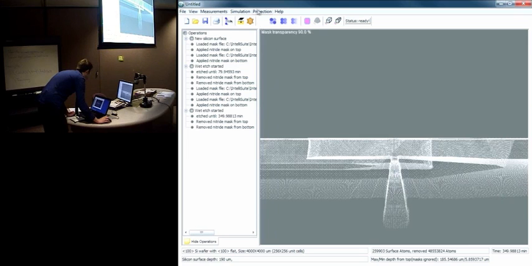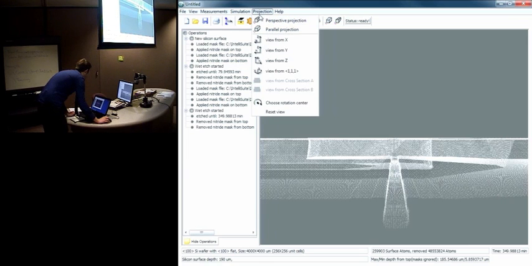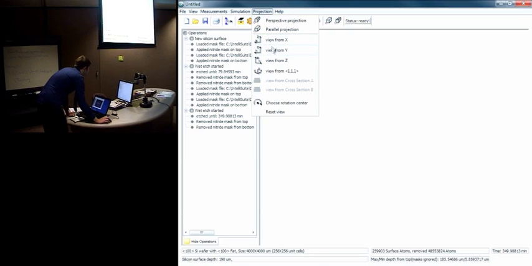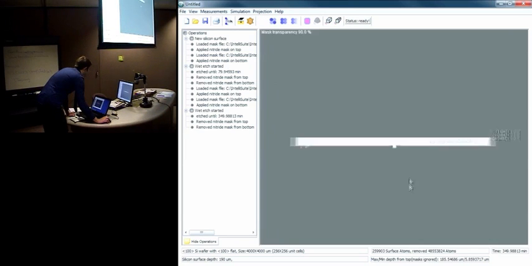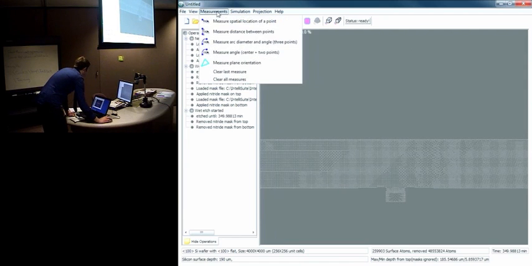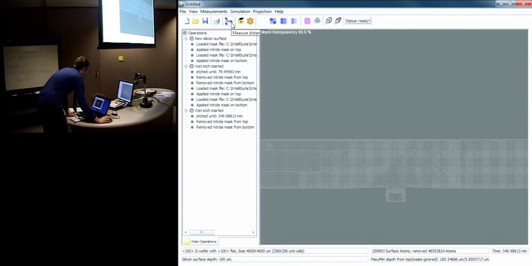Say we want to measure something here. Measure distance. And we just set 2 points. It will give us X, Y, Z, and then the total distance from point to point.